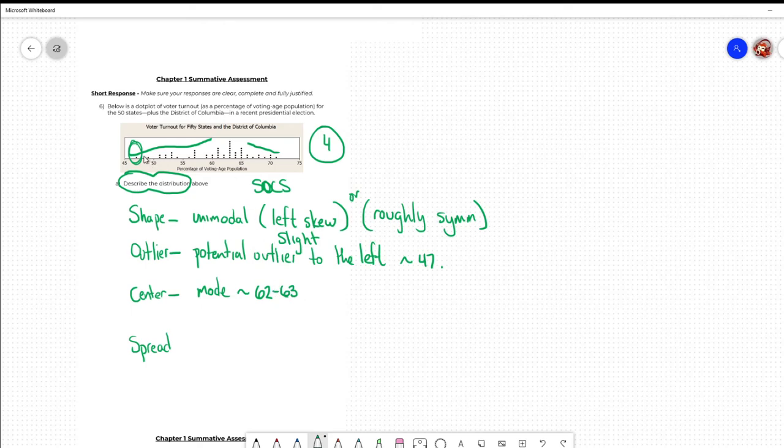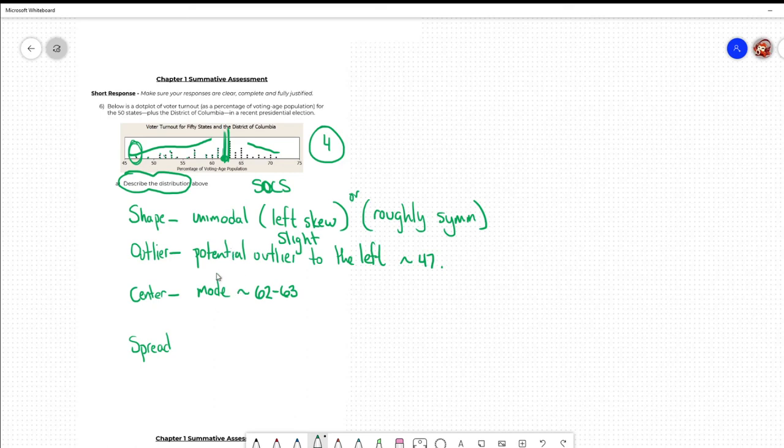You can also say the median. Since we do have a dot plot, you can literally go, okay, 1, 2, 3, 4, 5, 6, 7, 8, 9, 10, 11, 12, 13, 14, 15, 16, 17, 18, 19, 20, 21, 22, 23, 24, 25, 26, because it's 50 states plus the District of Columbia. So 26, that would be my middle score. Okay, so we're going to be somewhere around here, like we said, around that 62, 63 mark. That's where the median would be. So you can also say the same thing for the median.